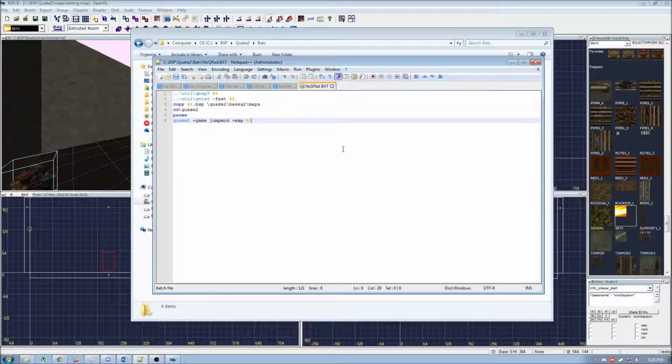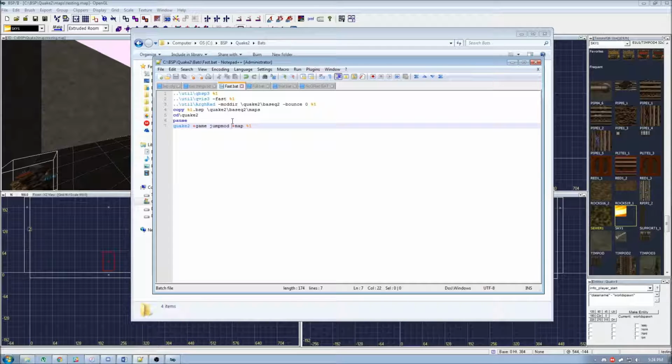However, no QRAD won't have any lighting, so everything will just be full bright, which is fine if you're just testing something, if you just want to move around in your map. But we have lighting, so the minimum we really want to use is fast. So you can see here the modifier is still fast to QVIS, which means that your r_speeds won't be perfect, but it'll be usable.